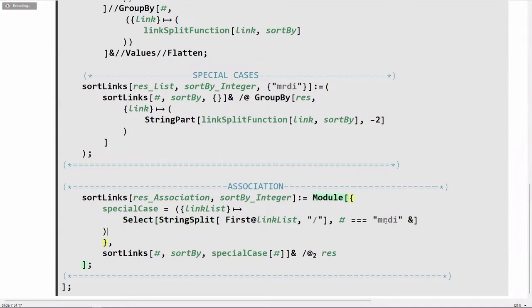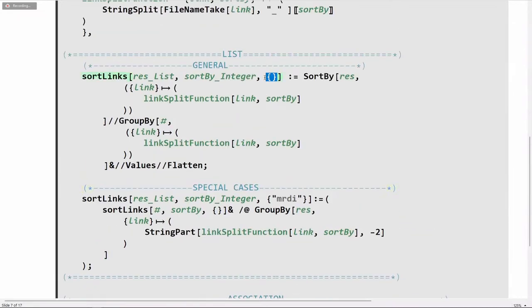And if that list is non-empty, that means MRDI was contained in the string, right? That is the whole point of that, because we pass this special case to it, and all that does is this. So we've got here an empty list. That's a general handling with an empty list if it finds nothing. And if it finds MRDI and returns a list with MRDI in it, meaning that it found it, it uses this handling. Again, these are completely separate functions. Internally in Mathematica, there's no confusion that these functions are the same. As far as it's concerned, these are completely separate functions. The name doesn't mean anything really to Mathematica, in this case anyway.